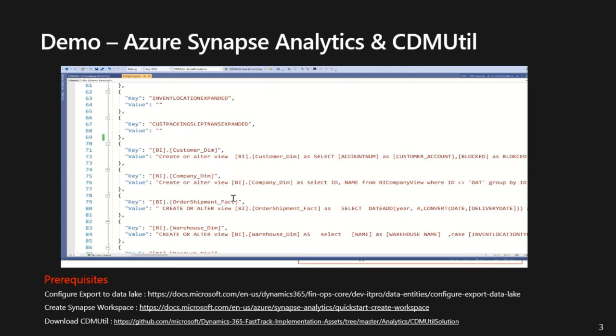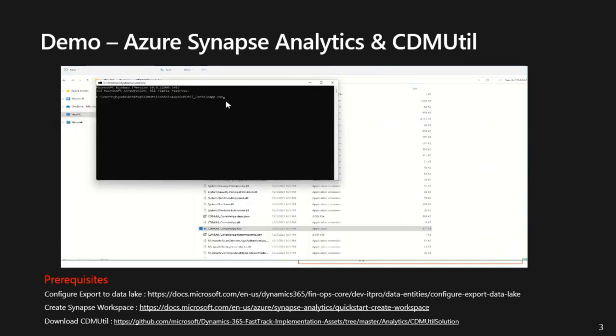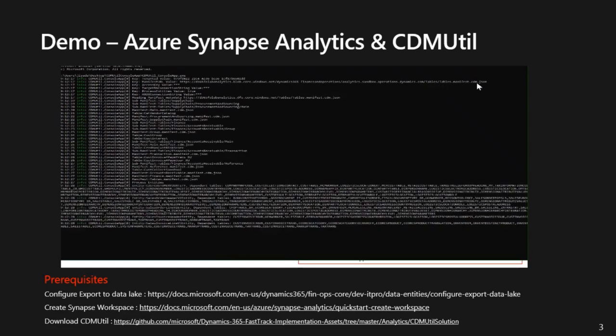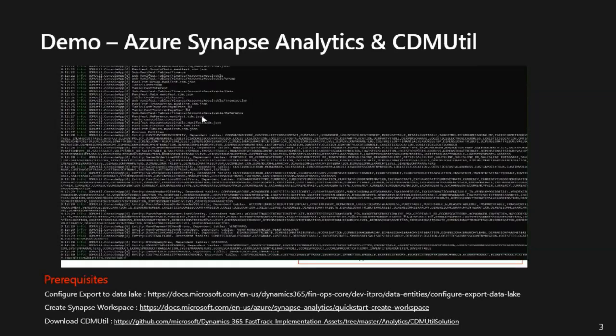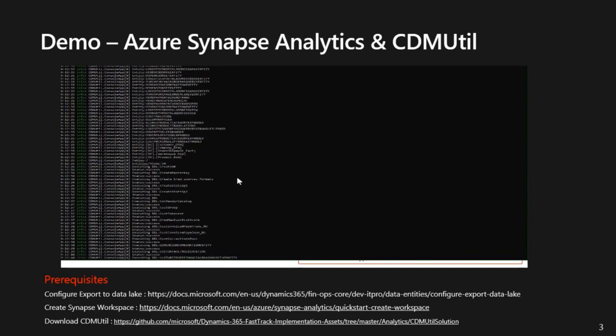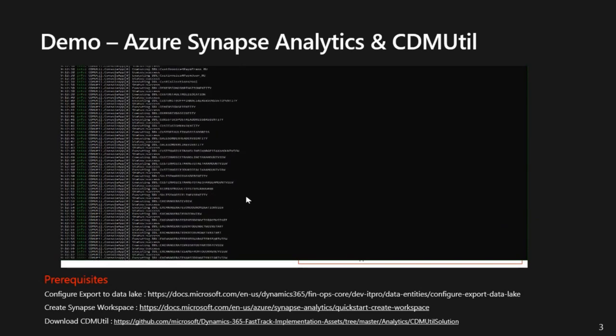So to see how it works, all you need to do, once you have configured, is to run the CDM util here. And what it's doing is basically going to the table folders, reading the table manifest, finding all the tables and getting the metadata definitions created. And once that is done, it will start creating DDL statements on the Synapse serverless. So as you see, it's progressing, it's processed the tables, it's processing entities, and then it will also create the logical data models, which are provided in the entity list file in the directory.